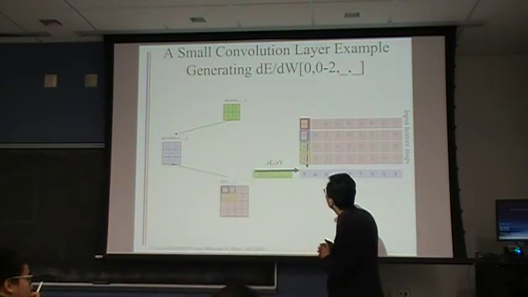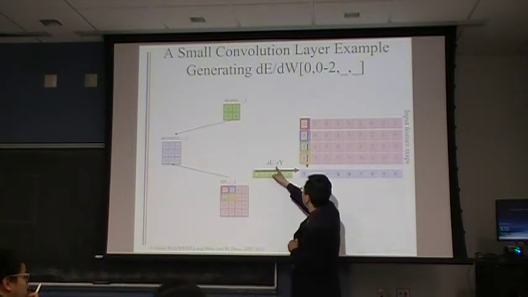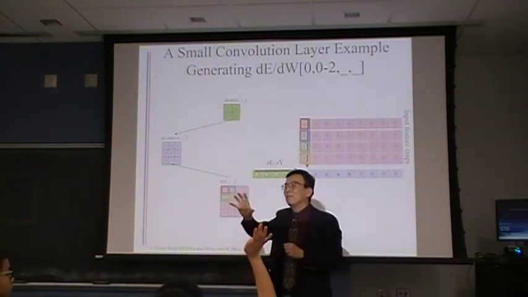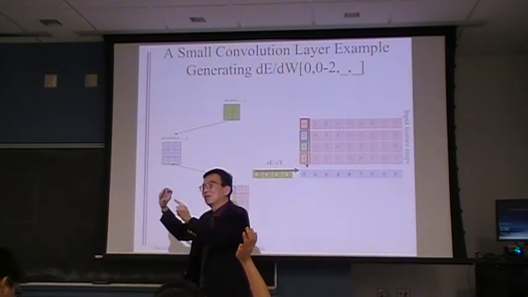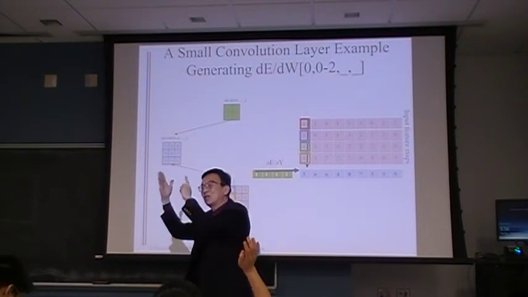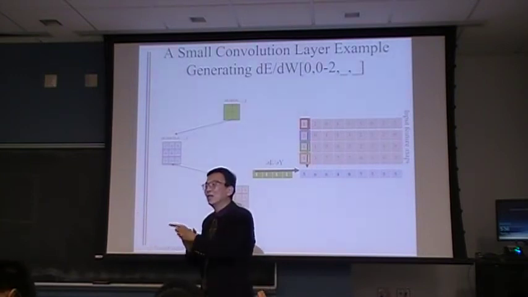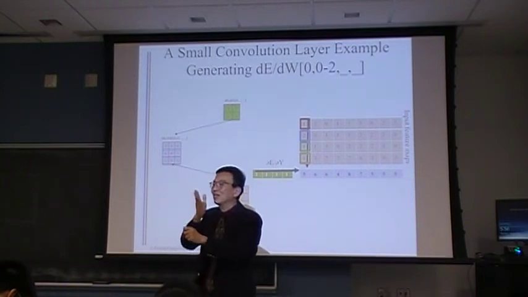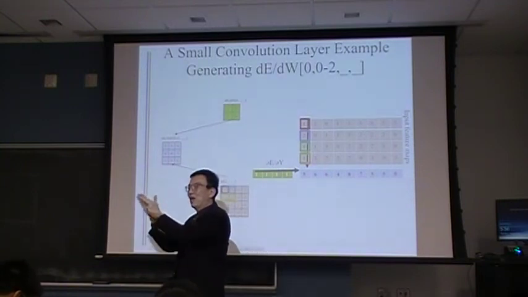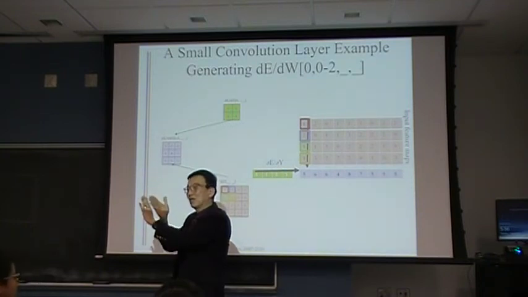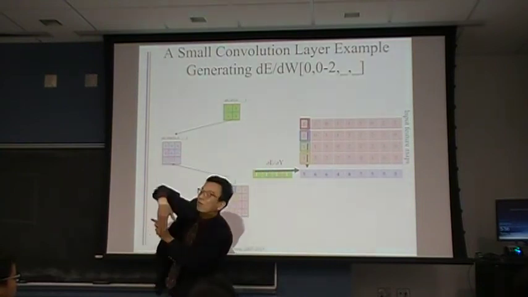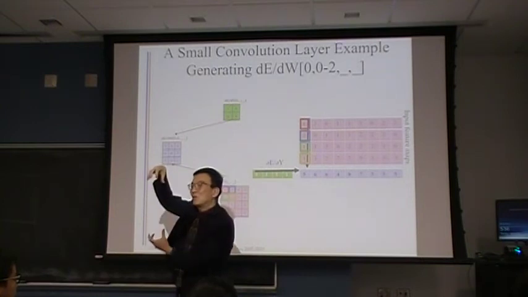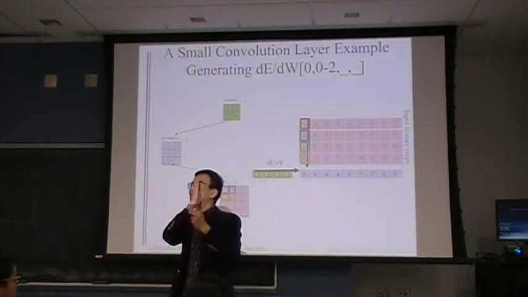Which one? The delta E over delta Y. Oh, no. This is definitely, remember, at the very end, when you are doing just, let's say, a linear subtraction and absolute value, yes, that would be 1. However, remember, we're back propagating. So the delta E, delta Y will be eventually propagated into delta E, delta X of the layer, right? And that input to this layer will become the output of the previous layer. So those values will become delta E, delta Y of the previous layer.